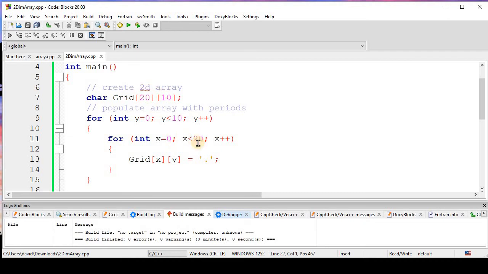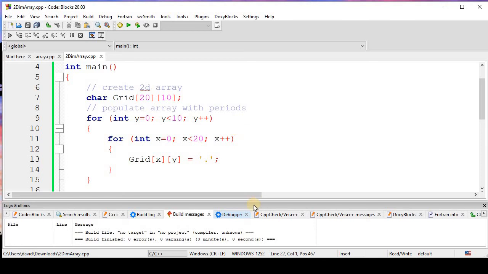So that's right here. And then X plus plus. And then my outer for loop, I'm taking Y from 0 to 9 for the Y position. Okay, and so this nested for loop will actually step through all 200 elements of this two-dimensional array. And all I'm doing within it is assigning that element to a period.